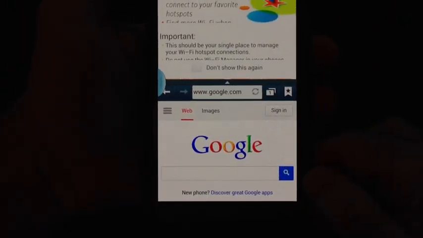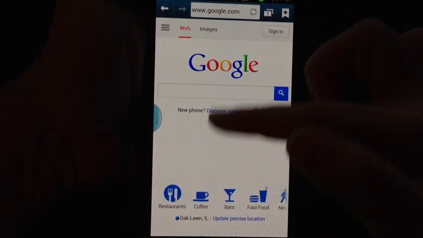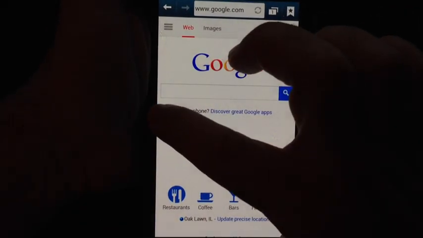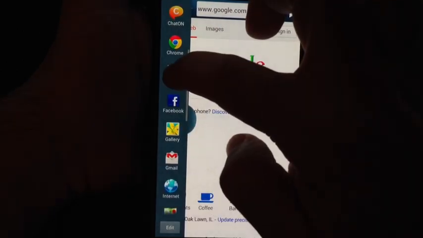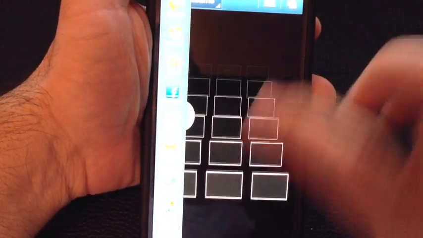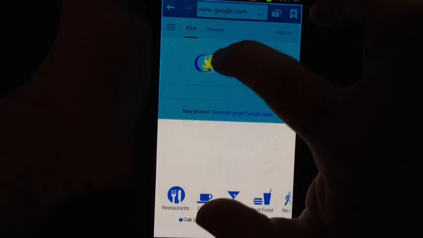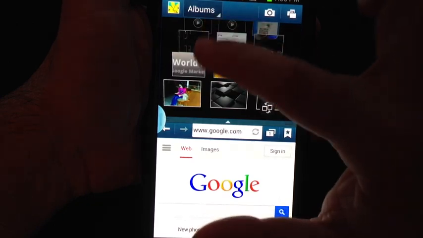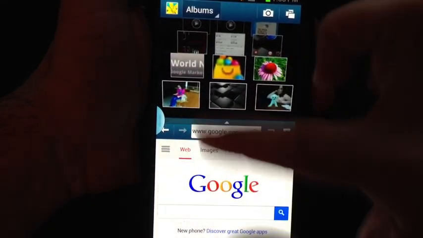So I'm going to exit by pressing the return. Now I'm back to the main application. I'm going to open up this area, and I'm going to choose an app that supports rotation. One of the ones that supports rotation is the gallery. Oops, I did that wrong. I'm going to open up the gallery, and I'm going to drag it up here to the top. Now the gallery is on the top, and I have my Google browser here on the bottom.